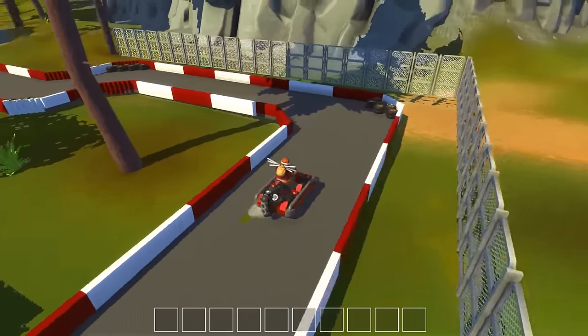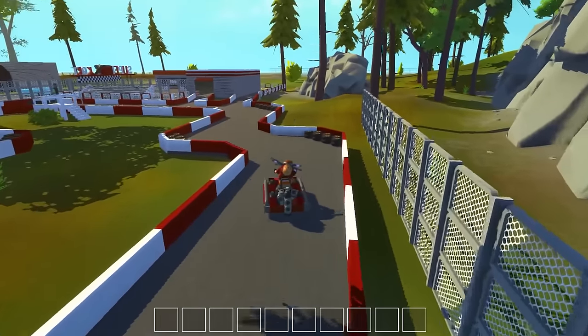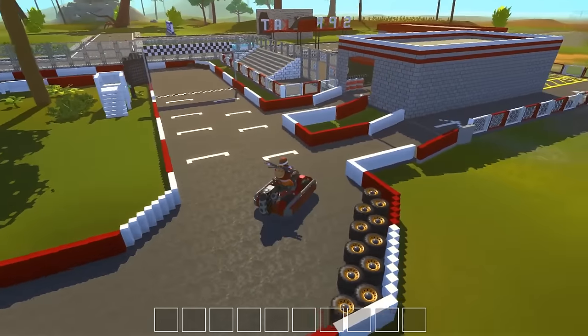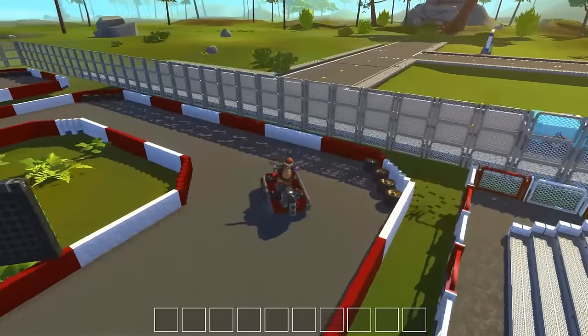Now, there's only one trouble spot. See that little bump there? There's a little piece of grass that comes up through the track. Got to be really careful with that. It sometimes actually does pick the cart up a bit. I guess it's just the whole fact that that part of the ground actually comes up.